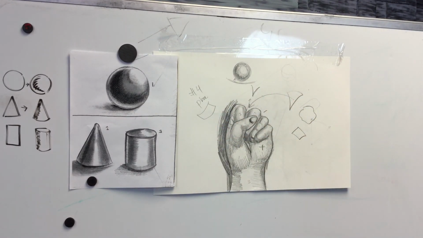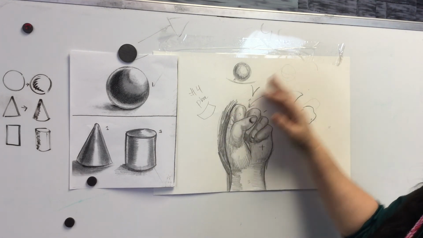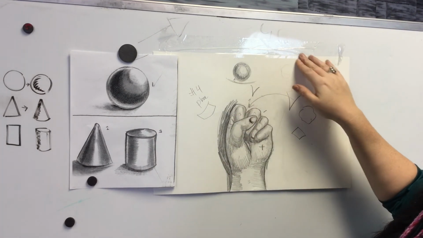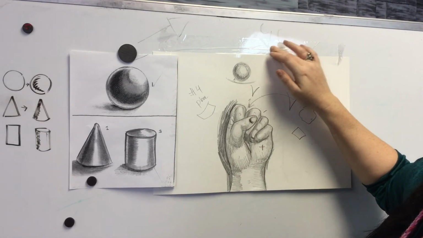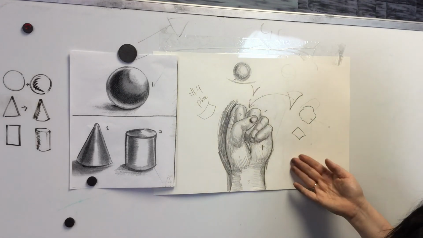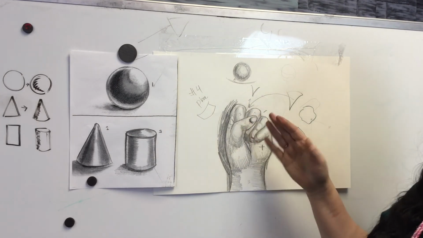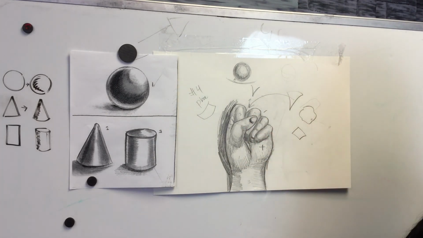Okay, so remembering that boundaries are important, quick sketching is important, and don't be afraid to make mistakes. Okay, I'm an art teacher. This isn't a beautiful piece of art right here, but it is a quick, fun study practice with you. Okay, you've got to give yourself a little bit of credit as a beginner, somebody who's just starting out. Try not to get frustrated. Just think of the shapes. Okay, and if you're finding a hand difficult, switch to something else. That's okay too. You can study other things.